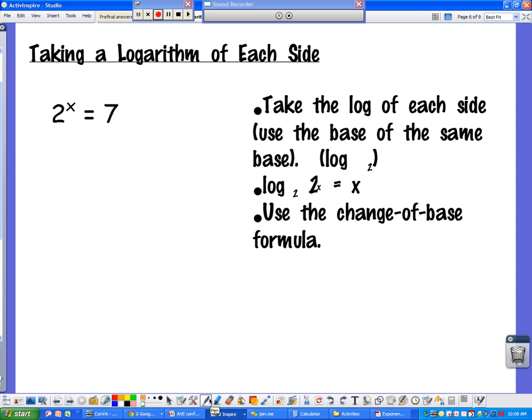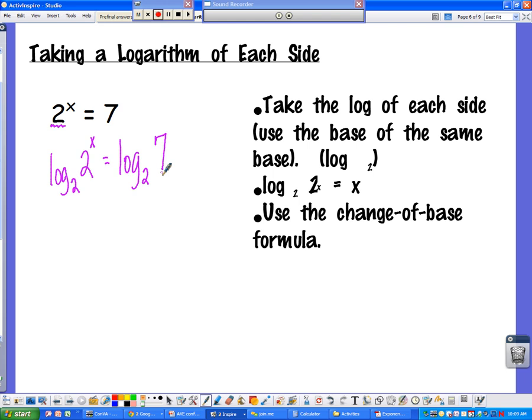What you've got to look at is, okay, where's my exponent? My exponent is here, 2 to the x. So I'm going to put whatever the base of this exponent is, which remember is the 2, as the base of the log on both sides. Whatever the base is, that's what the base of my log is going to be. So log base 2 of 2 to the x equals, and if I add a log base 2 over here, I have to do the exact same thing over here, log base 2 of 7.